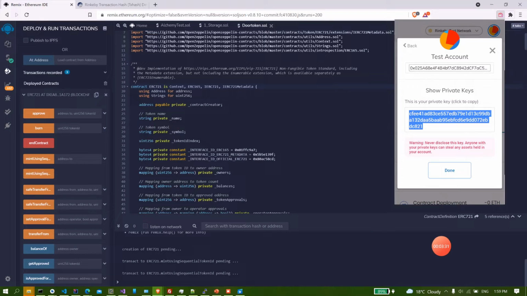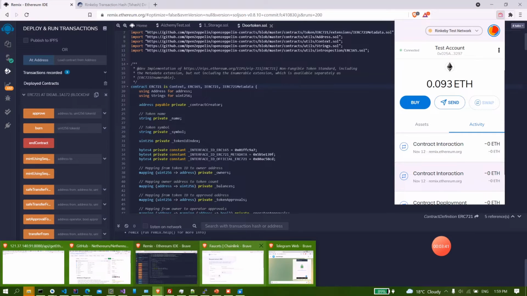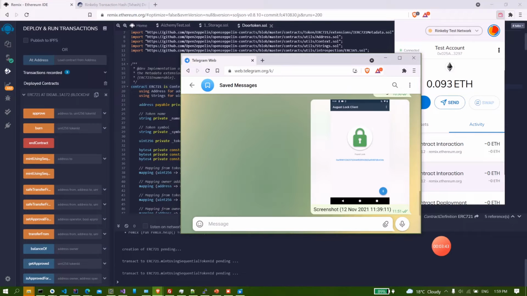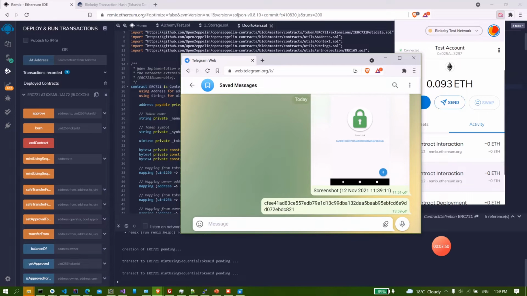So just copy that into the clipboard, and I'm going to show you a very insecure way of transferring it. Again, don't do this with the real key. So I go to saved messages in Telegram, paste the private key in there, send it off, and now that's available on my device.